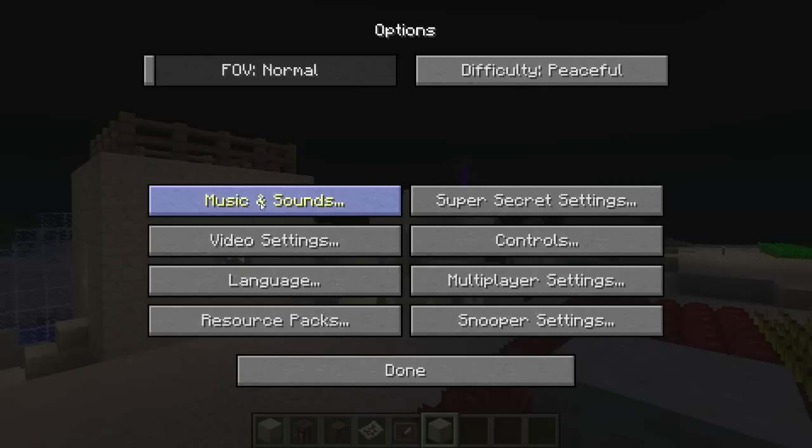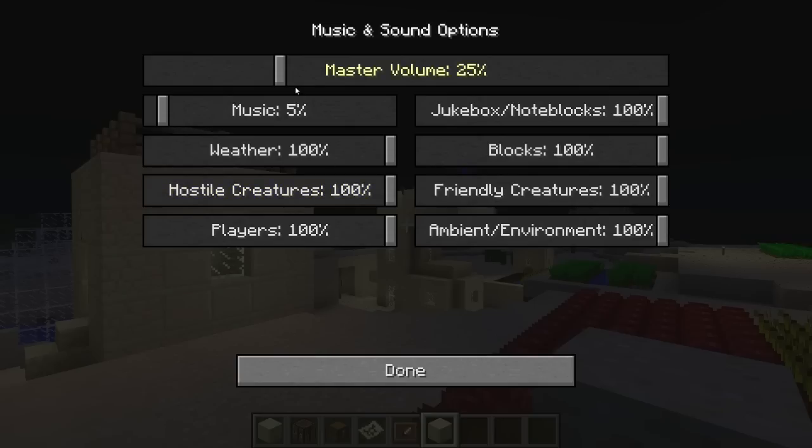The first one being music and sounds. They've separated the music and sounds from the master volume and basically coded a whole new section into Minecraft, which is extremely good because that allows mod makers, texture pack, or resource packs, whatever they're calling them now, to be able to adjust more. And I also like adjusting this.